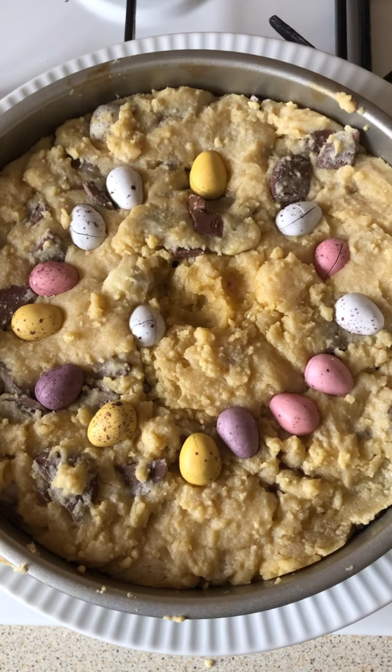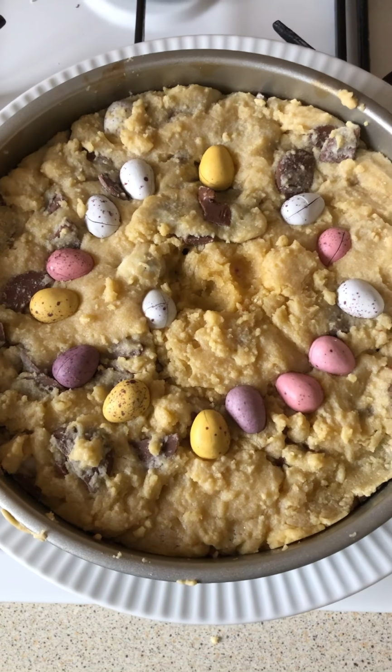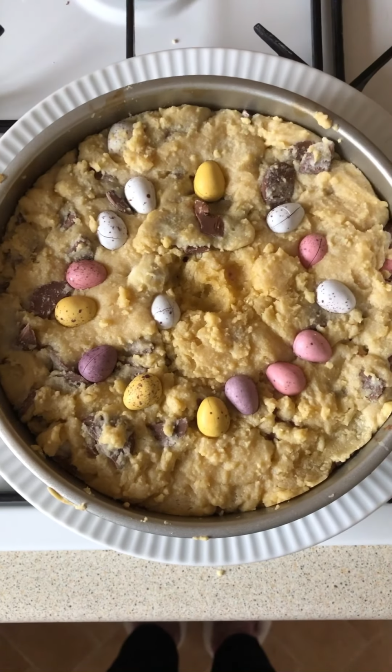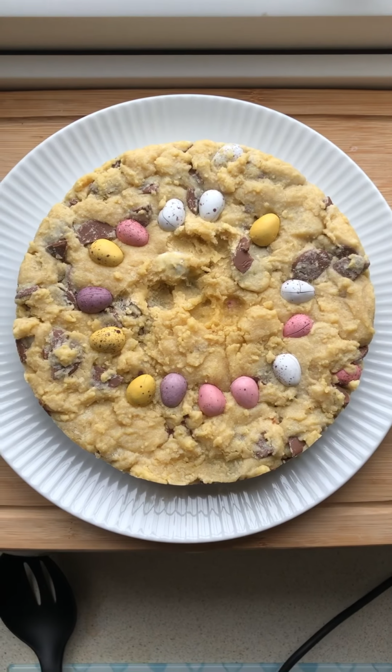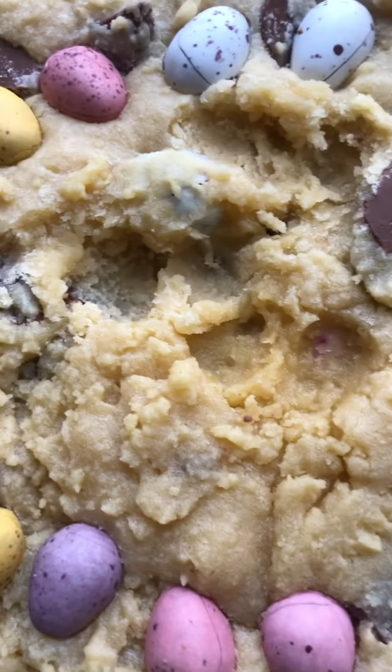So once it was cooked from the oven, I did put it in the fridge overnight just to harden up the mixture just a little bit. And then here it is this morning. Voila! Nice, with the mini eggs in the middle.